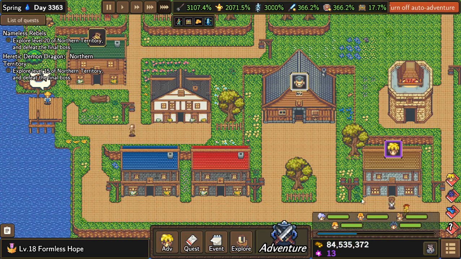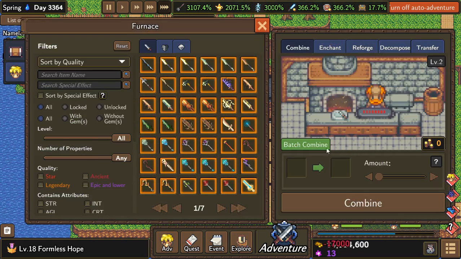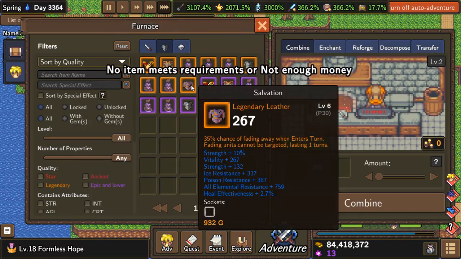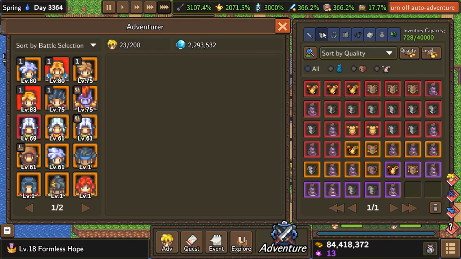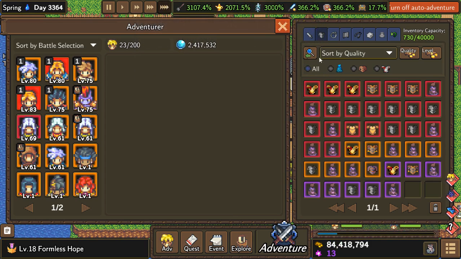Oh, man, we're up to 84 million gold. It's like, there's just no... I mean, I wish I could convert gold back into practice points. That seemed would be kind of pointless. Yeah, let me look at our armor through this window. Undead ash. Oh.